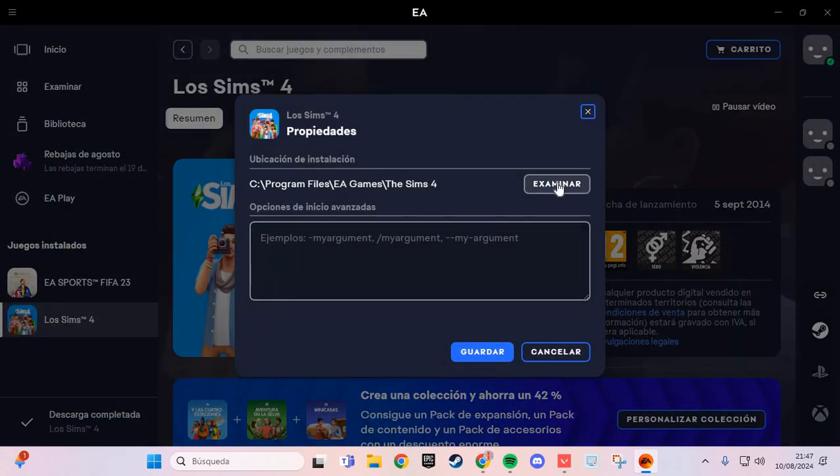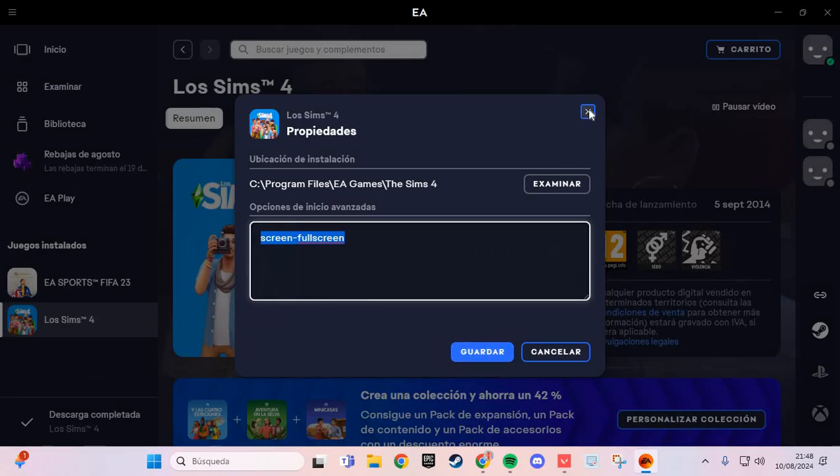Here you can examine the location of your installation of The Sims 4, and here there are arguments. You put full screen, okay, you put this, and you save.